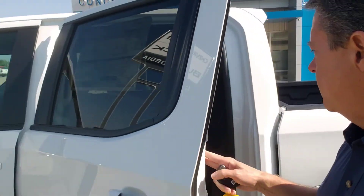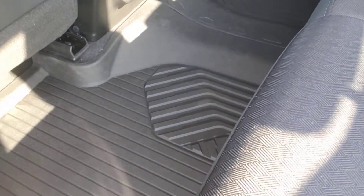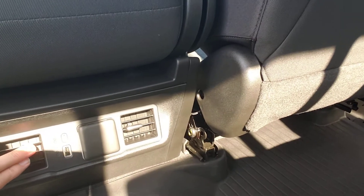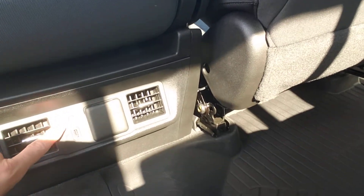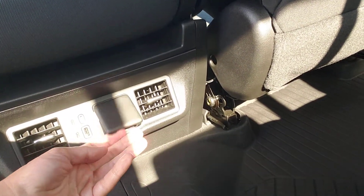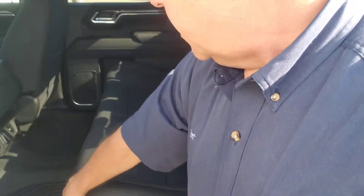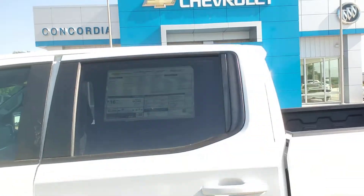Give a double click here so I can open the back doors. We have the floor mat in here — the all-weather mat. Here are your little heat and cool vents for your folks in the back seat. You have two different little connections there plus a 110 outlet. Let's take a look at these seats — they'll raise up just like that. Your tire tools are underneath there, so if you have to change a tire, your equipment is there.